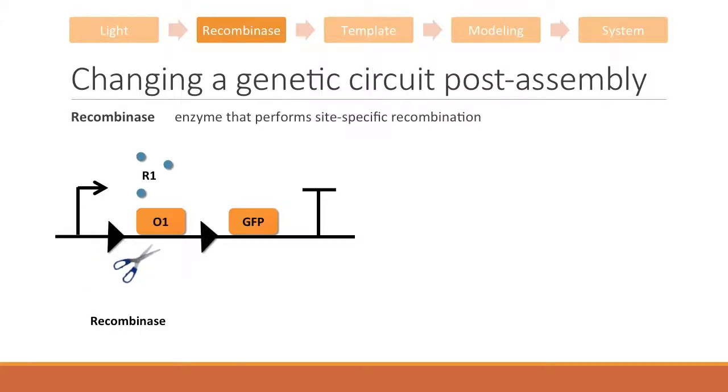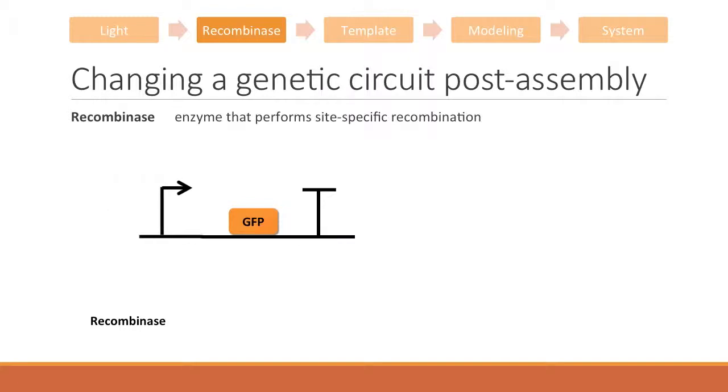The recombinase will bind and cleave the DNA at the 2 restriction sites, getting rid of the operator entirely. This makes the repressor proteins floating in the cell irrelevant. The last thing the recombinase does is ligate together those 2 pieces of DNA to form a coherent whole. Now we have a constitutive promoter that's always transcribing GFP.